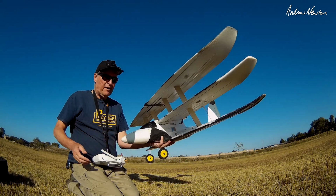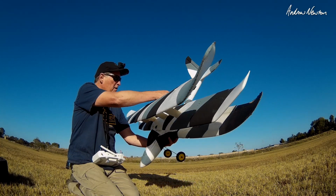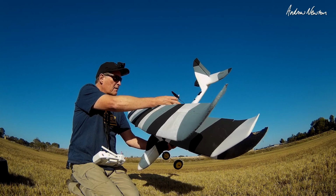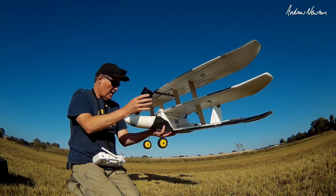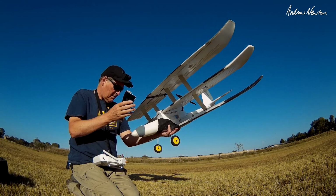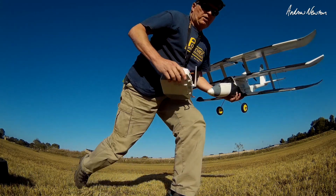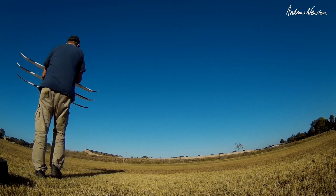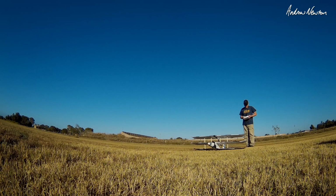It's a fair bit heavier, 1650 grams now, so I wonder whether my little 2826 1400 kV motor will be enough. 30 amp ESC, that should be okay, I think. 4S 3000, let's see what happens. Anyway, it's a perfect day. Where's the wind? Coming from there, of course. Very light wind. All right, here we go.